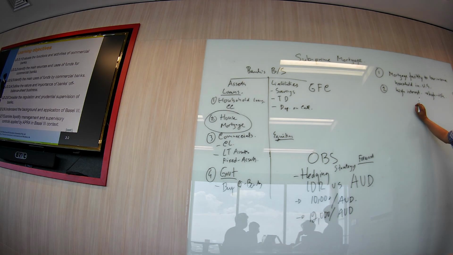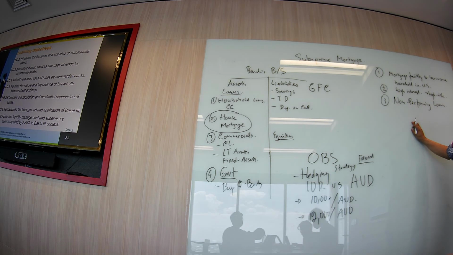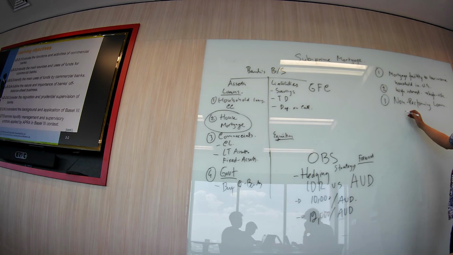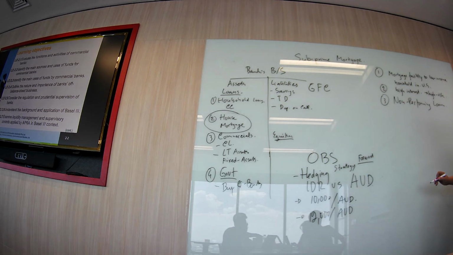And then, what is the most possible risk that a bank can face because of giving this high interest with high risk? Non-performing loans, right? And then it accumulates, because the people who got mortgage facilities come from low income households, right? So they cannot put aside money to pay the interest and also the principal. They keep on borrowing, right? So there are very high non-performing loans at commercial banks in the US, because of these subprime mortgage facilities.